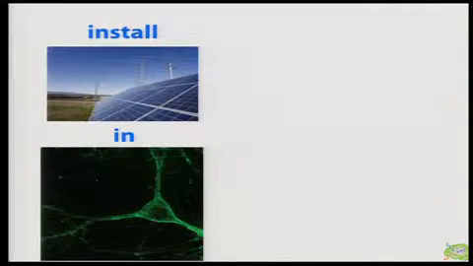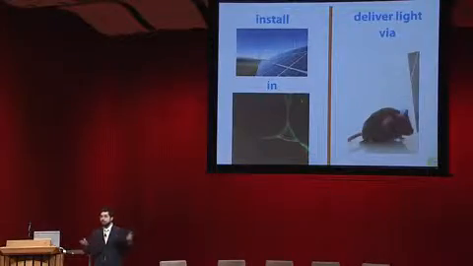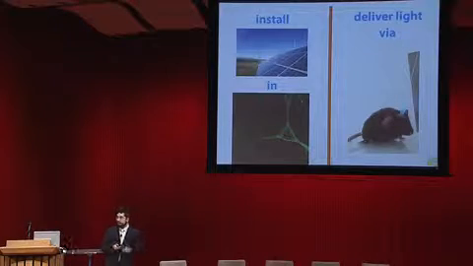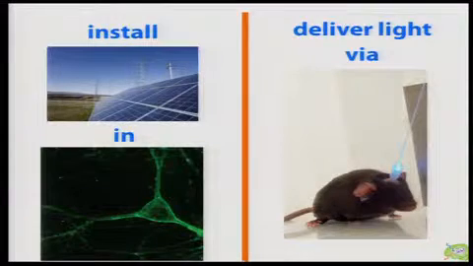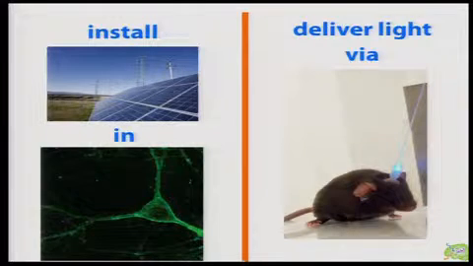So one of the ideas that we've been playing with is a technology that's known as optogenetics, where basically we would like to be able to control the electricity of neurons, shown at the bottom here, and if we had a way to basically install solar panels in those neurons that convert light into electricity, then we could actually aim light at a cell and turn it on or off, in the same way that you could use a solar cell to charge up a battery. And that might be much more focal than the ability to just bathe the brain in a substance. The other thing is that the brain doesn't feel pain, so you can put optical fibers, like the kind that build the internet and so on, into the brain in order to deliver light. So light to electricity, light into the brain. Now we can control cells and turn them on and off using light.